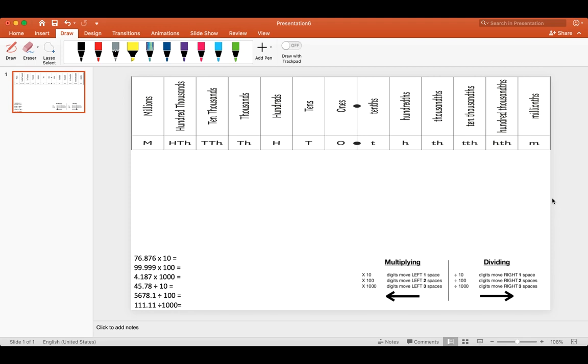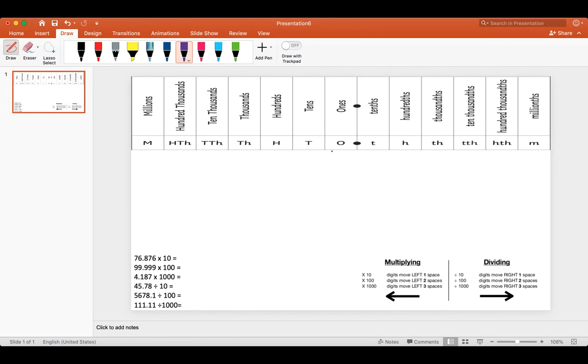Hi everyone, I'm going to show you how we are going to multiply by powers of 10 with numbers that involve decimals. Now you should be able to do this with whole numbers, so we're now going to be moving on as your Year 6 objective to be able to do this with some trickier numbers. So let's have a look at the first example.